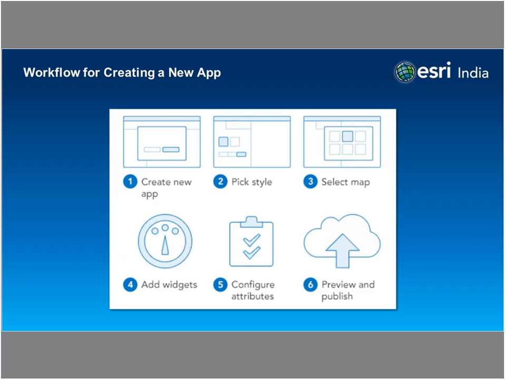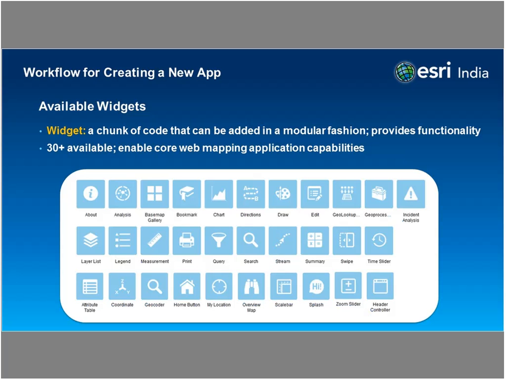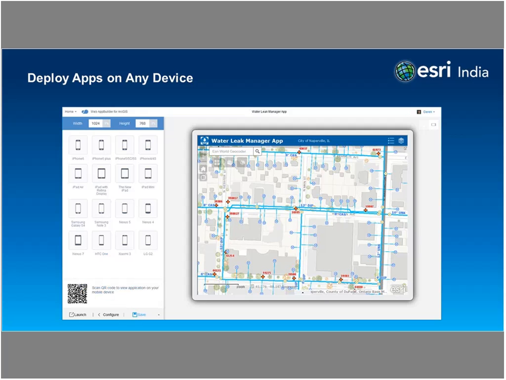So this was how we can create a web map, creating a widget. So what happens is, once we create a web map, the application is totally ready, configured, and it is ready for you to view it and use it. So these are the widgets which we talked about, that there are 30+ widgets which are available. Once we see that, we can very well configure them and deploy it on any device which we want.